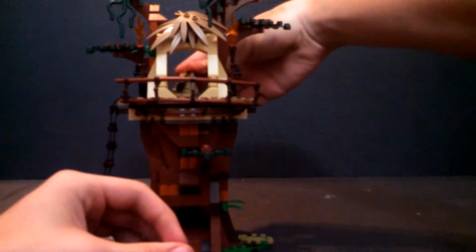And they slide down. So I can see this feature being used in 3 ways. One, it can be used as a trapdoor for the stormtroopers. Once they get it up, they fall right back down. Second, it's used for the Ewoks to launch themselves into the battle. The third way, which I would think would be used the most and the best way, is just a fun slide. Because who wouldn't want to just sit here and be launched down that, like, probably 60, 70 foot slide? I think that'd be so much fun. But that's pretty much the main feature for this.